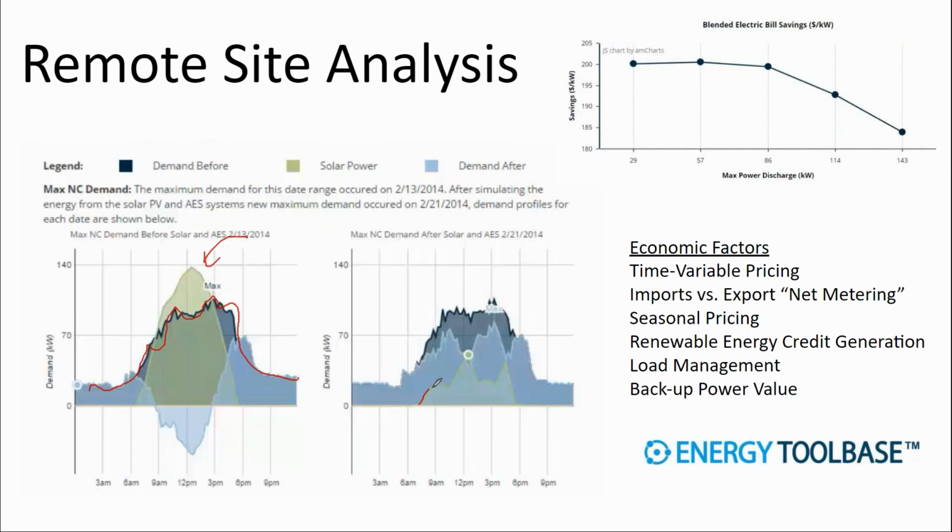So, this is a sunny day, whereas on the right, it's a partly cloudy day. So it's the same data, PVWatts, that you can get out of PVWatts. They use it in Energy Toolbase, but Energy Toolbase has nice visuals, so you can better understand what's going on. If you're trying to fine tune your array size or your battery size, it's good to have a visual where you can talk through and say, well, okay, on neither day did I hit my max peak, so my solar array is taking care of this, and maybe what that means is I can downsize my solar array because I'm not really using it, and I'm not using the battery on these 2 days.